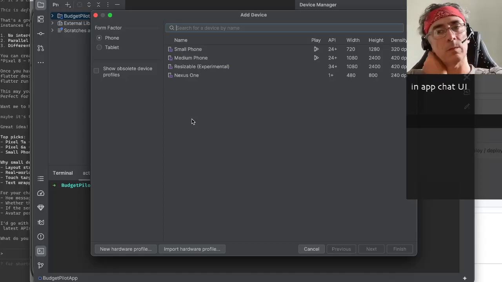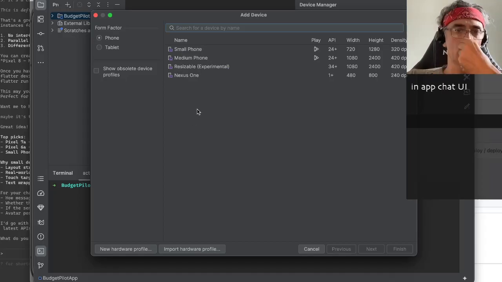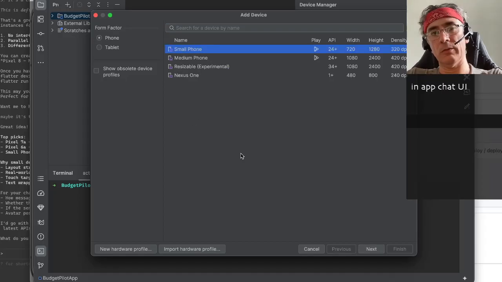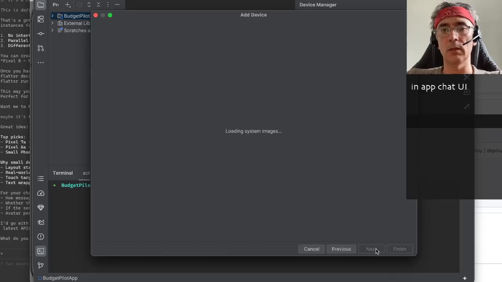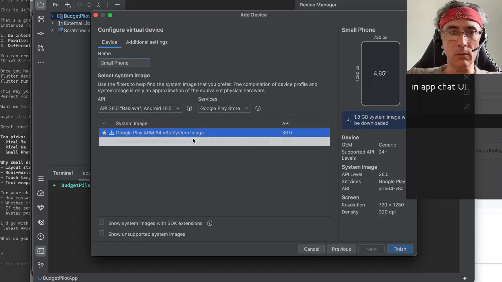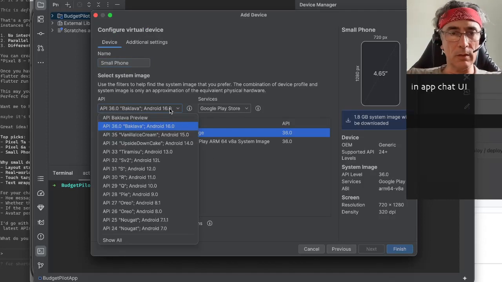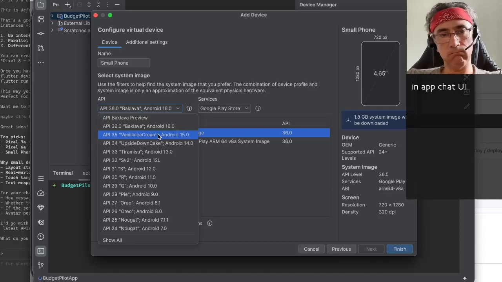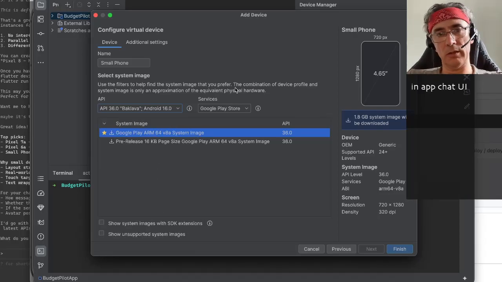Small phone. Yeah, I think that's what we should do. Small phone. Resizable. Wow. Small phone. Let's call it small phone. Android, yeah, let's go 36.